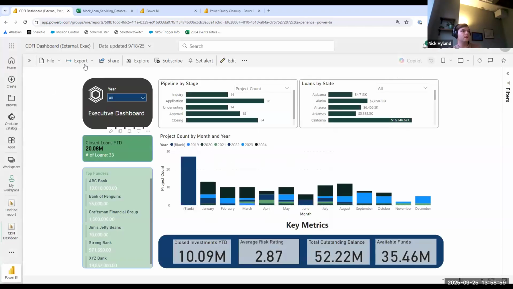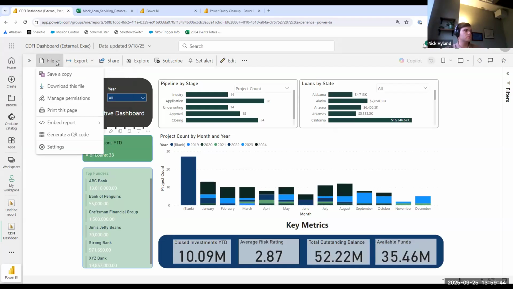Some other options, if you're trying to share it with someone external, so maybe a board member or a funder, you're able to export it as a PowerPoint or a PDF. So to just get a snapshot of a given dashboard to share outwardly. One feature that can be great with this is we can actually set up a report that has a funder filter on it. So you can choose, I want funder ABC, I want to send this report specifically for anything related to their funding. You can filter that dashboard and then share out a specific snapshot of that view, which is super convenient.